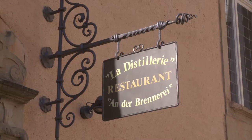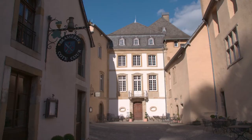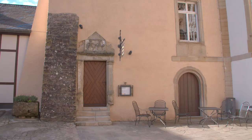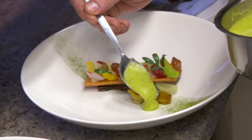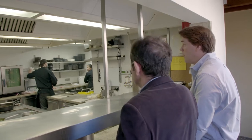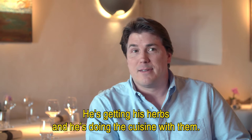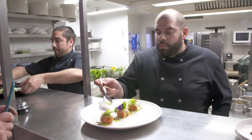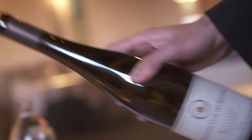The restaurant La Distillerie in Bollingsta has the privilege of being within the walls of the Old Village Chateau. Head chef René Mathieu's dishes are truly brilliant. Restaurant owner Selim Childs is rightly proud of his chef: he goes by himself into the woods, taking his herbs and then doing the cuisine with them. Vegetables, herbs and flowers are the heroes of the chef's menu, and this beautiful experience is matched with stunning Moselle wines.